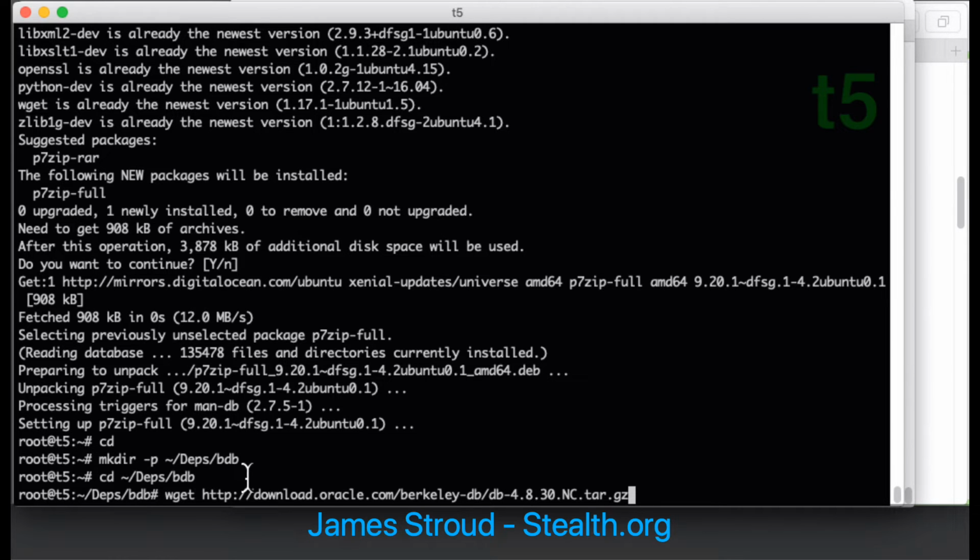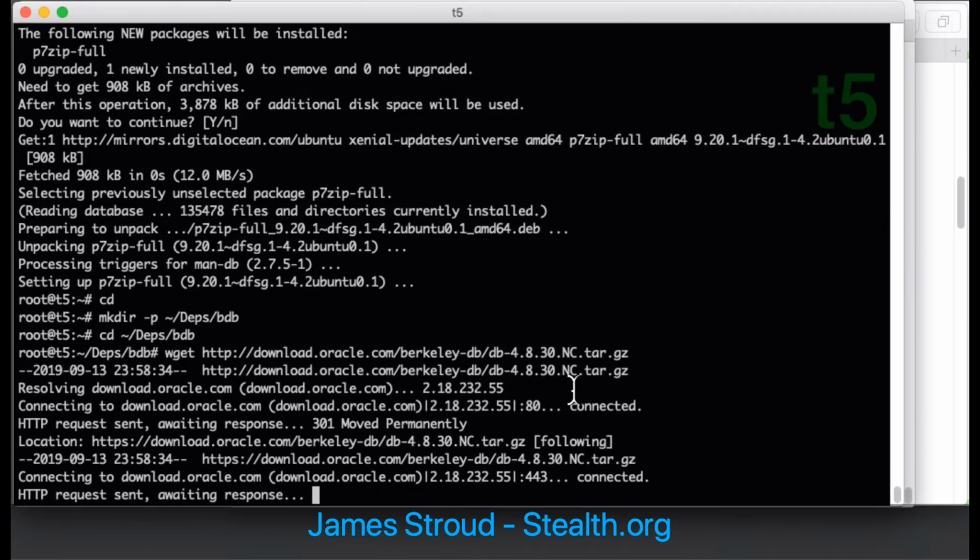So cd, mkdir, which is make a directory in my home folder, which is that tilde. Tilde is a squiggly line. It's called deps for dependencies and BDB for Berkeley database. I've changed to that directory. I'm working inside that directory. You can imagine that like you open a file folder and it's got a bunch of files in it and you're shuffling and writing things on them. It's that same concept. Then you close the file folder and you open another one. You're working on that file folder in that directory. So now I'm working in the directory deps BDB, and you just hit enter.